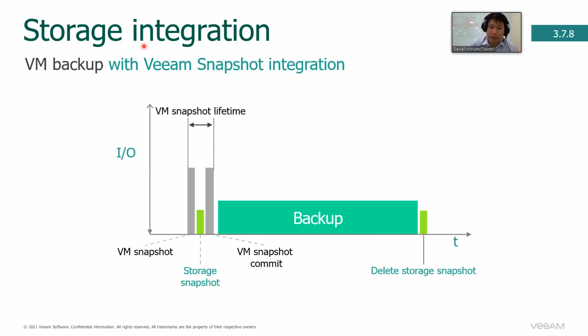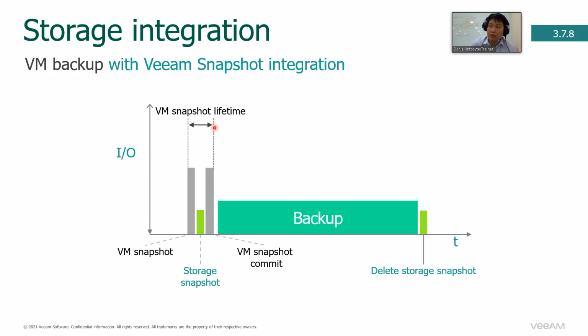So using storage integration, we will create an additional thing here called the storage snapshot. When we initiate a backup, the VM snapshot will still need to be done. Because why? The VM snapshot will have the application aware processing, all those things to prepare the VM. After the virtual machine snapshot is created, then I will create an additional storage snapshot to reflect the same data. So they are reflecting the same application consistent data on the storage level snapshot. And then after that, I will delete the VM snapshot. So you will see that as compared to the earlier one, your VM snapshot will happen within seconds or minutes. Pretty short in lifetime.